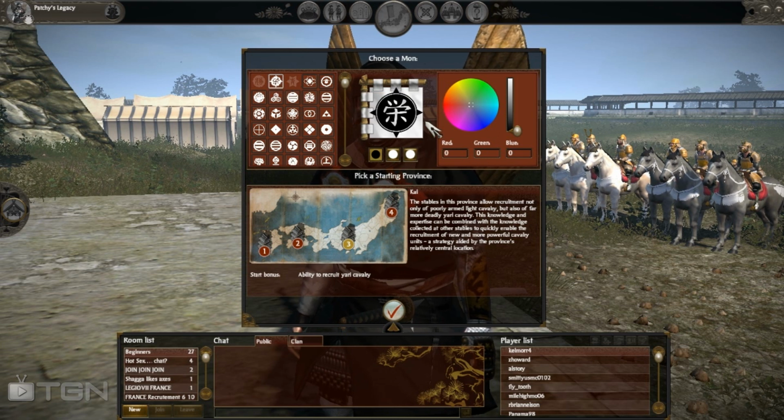And I'll just leave it on this white and black color just for the sake of simplicity. It looks pretty good as is. And it says pick your starting province, and this is going to determine what your clan's specialty is. So let's take a look at it. Kai, when you start there, you start off with Yari Cav, and it puts your focus on cavalry from the beginning.